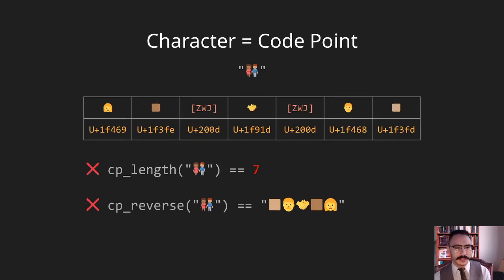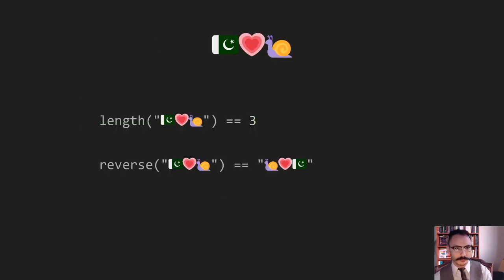Well, here's your problem. Emojis can actually consist of more than 1 code point. In fact, many do. In this case, this consists of the woman emoji, a skin tone modifier for that woman, a ZWJ, that's a zero-width joiner, 2 hands, another ZWJ, a man emoji, and then his skin tone modifier. So these all combine together in your font to create a single emoji. Let's try another string.